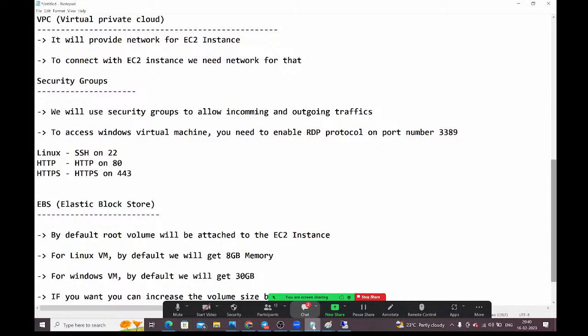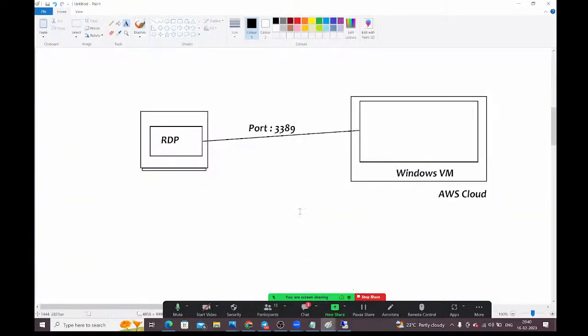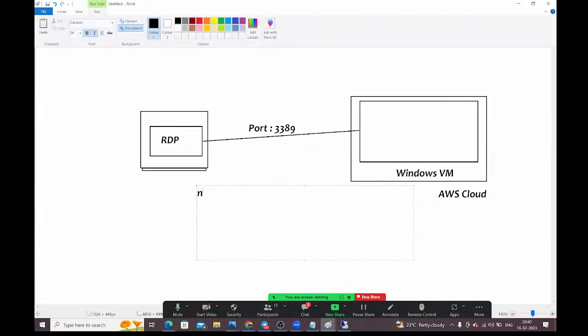Yes, sir. And here we enabled the RDP protocol, and here we have given these details, guys. The name we have given is the name of the computer.